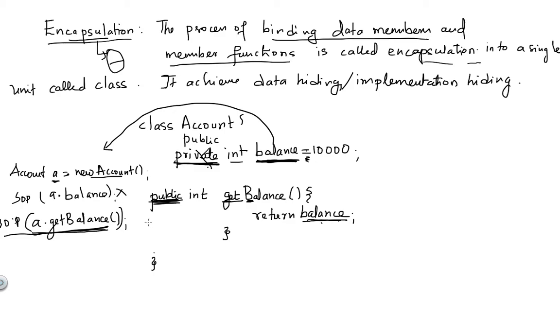But the problem is, which access specifier have you written? Public. So if you write public, what happens? Anybody who is outside the class, not only your account holder, will also get the balance now. Is it better than writing the member itself as public, right? So what is the disadvantage of this?